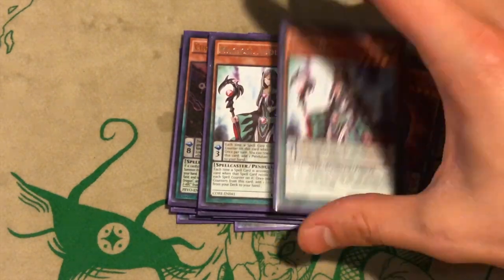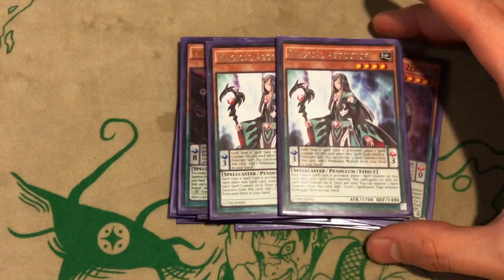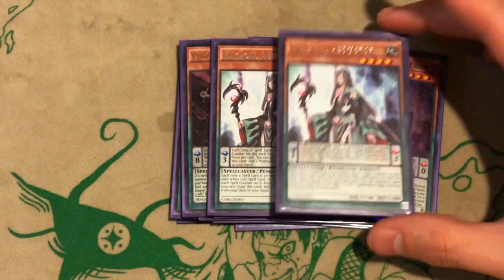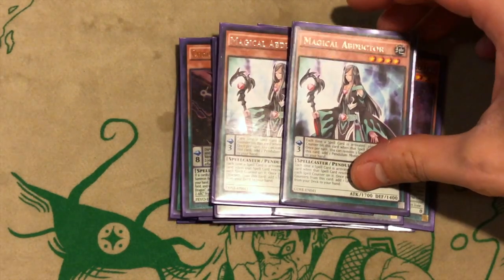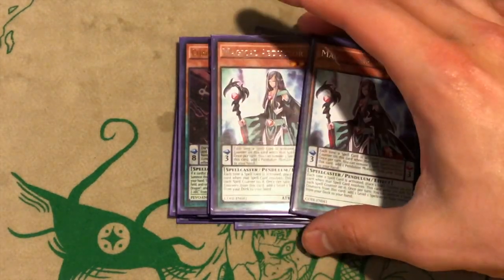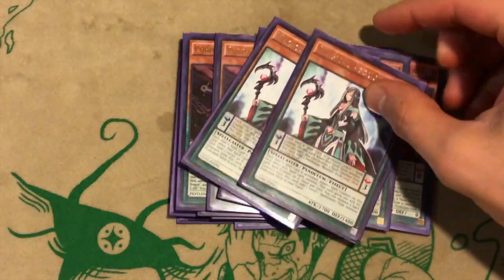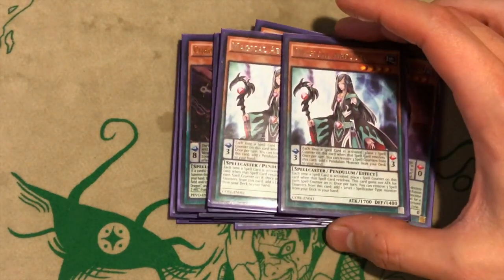2 Magical Abductor. Absolutely love this card, but I got tired of bricking with this card, opening it when I'm playing 3 and I don't have any plays. So it's kind of one of those cards you want to see, but if you don't see it, it's not terrible. If you do see it, it's pretty good. I'm liking how it's performing.